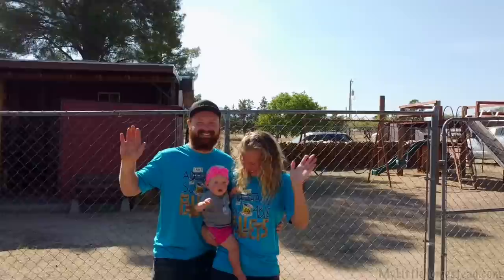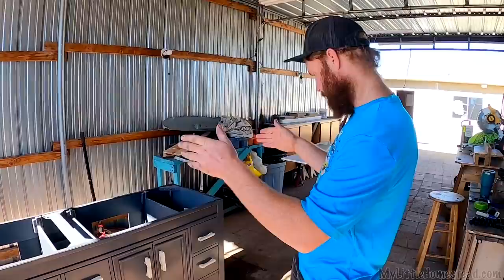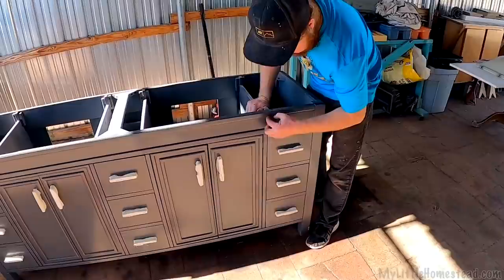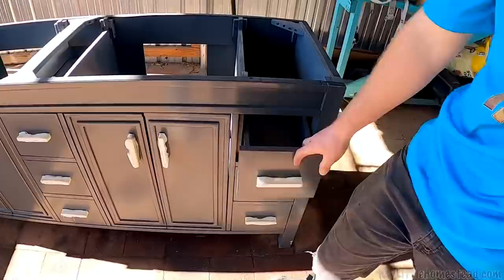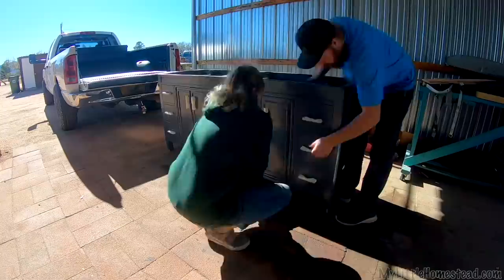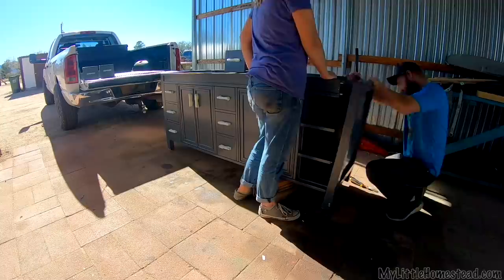Okay, I think we know what we're going to do — we've got a plan. To fit it in the slot we need to cut down quite a bit. If we make it the exact width of the slot, we'd have to cut right down this line and it would leave a weird gap all the way down. So instead we're going to make it a little bit shorter, move this post to right on the edge, essentially delete the drawers on both sides. That'll allow it to fit in the slot, and then we'll cut the countertop wider to go all the way to the walls. It's freestanding on legs — not like an actual cabinet — so it might actually look better.